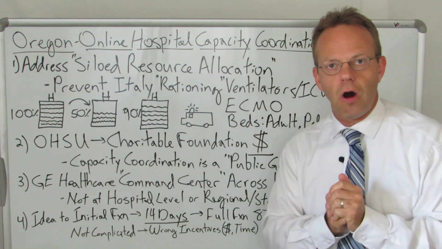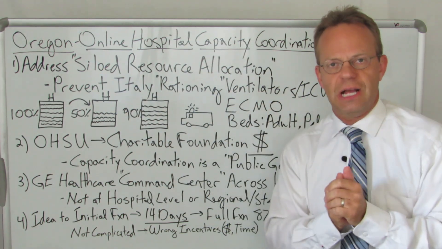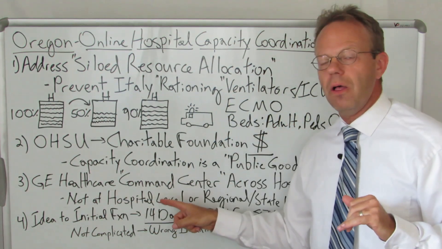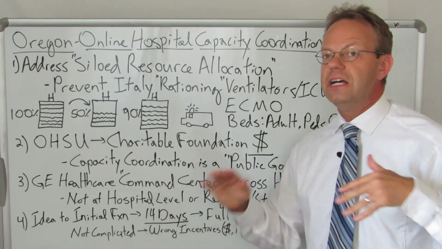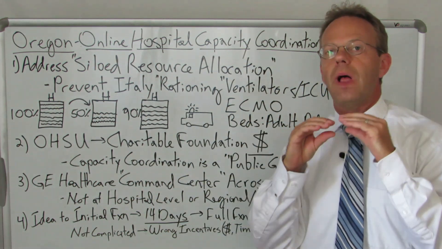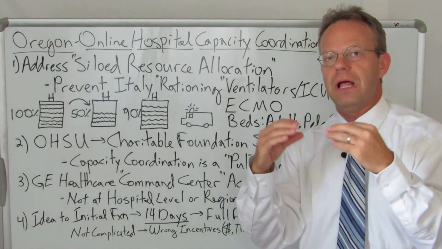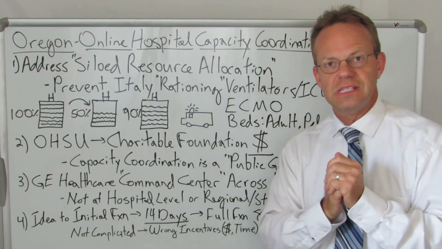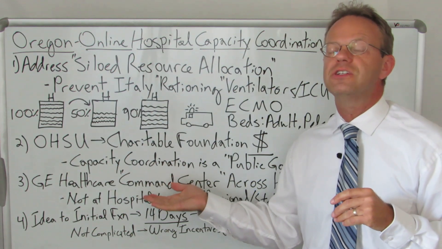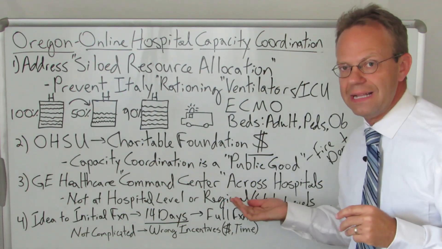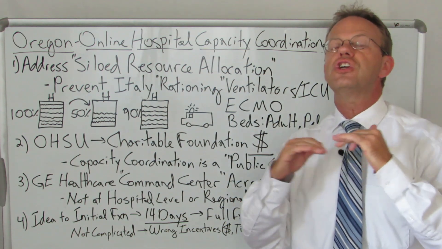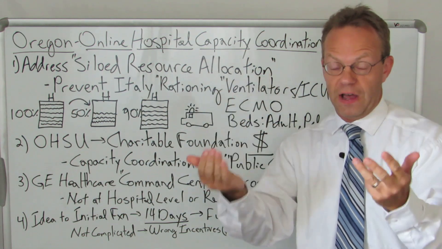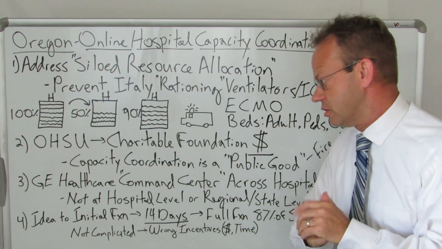I encourage you to go to the article so you can actually see the screenshots of this dashboard. The vast majority of hospitals in America don't even have this at the individual hospital level — no centralized command center to know where patients are and what's full. They don't have it at the individual hospital level, and until recently nobody had it at the state level. This is a huge deficiency and blind spot that coronavirus has brought to light within the U.S. healthcare system.